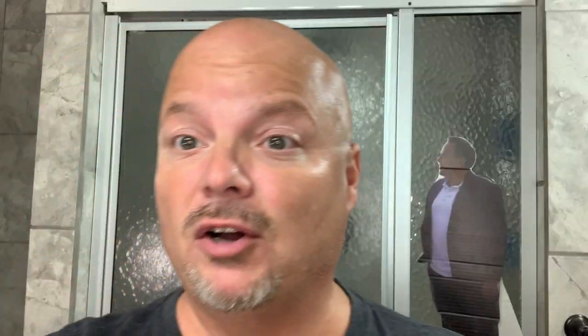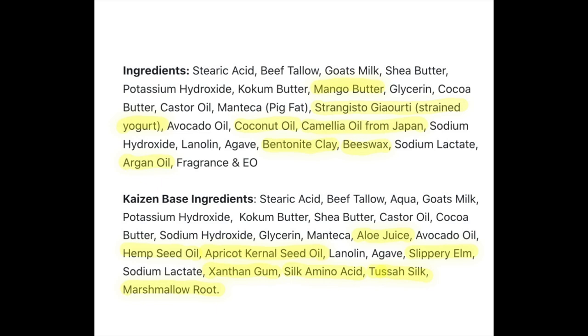I want to go through the ingredients with you. Let me show you a slide — I'll underscore some of the differences in ingredients. The yellow highlights are the differences between the two. For example, in the old formula it has mango butter, whereas Kaizen doesn't. Each yellow item identifies a difference between the two formulas. You can look at that and see that the ingredients in these formulas are indeed different. The question will be: do those differences in ingredients matter that much? I don't actually know the answer — we seek to find it out.